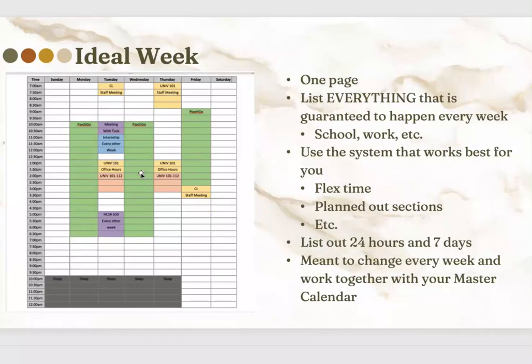Okay, so that's master calendar and ideal week. And yeah, these are my examples. You can see this is work. Again, everything was color coded because that's what helped me. Staff meetings that I knew were happening, the class that I was teaching. Like I said, when I commuted, I put in when I commuted. I liked marking off when I wanted to try and be asleep by because that helped me know how much time I had in the evenings. Did I always go to sleep by 10 p.m.? No, but it helped me plan those things out better.